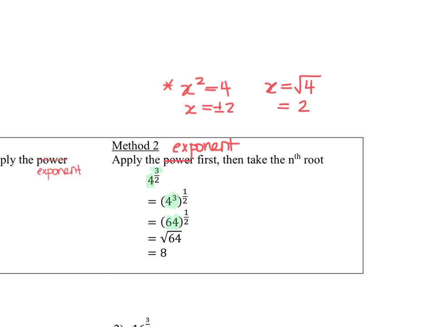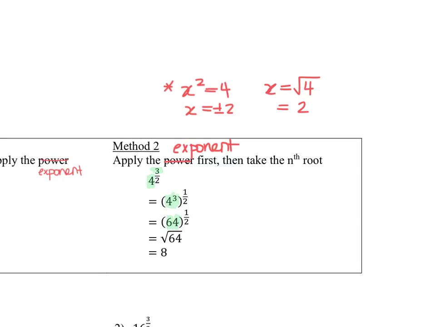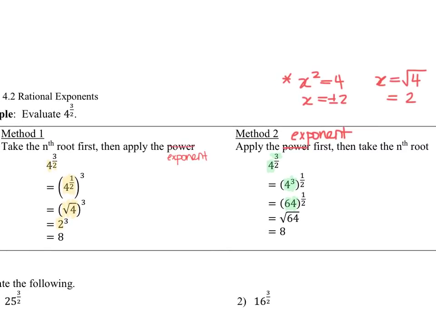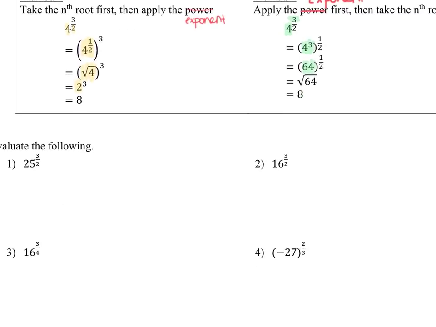Okay, so in both of these examples, when you take the square root, when you apply the exponent of 1 over 2, it's just the square root. You're not going from x squared to x. So that's why it's only the positive answers that we're giving in both method 1 and method 2. Okay, just wanted to point that out.